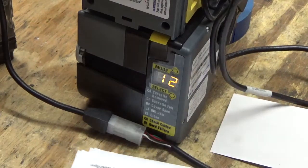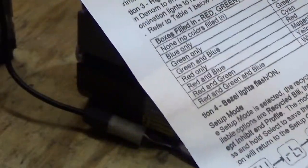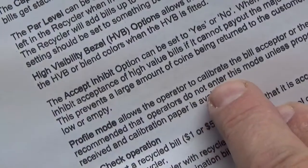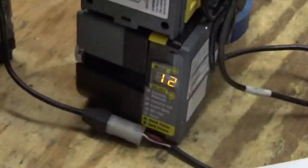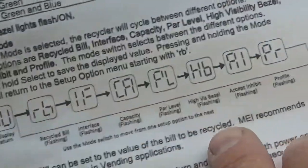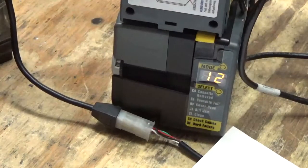What we're going to do now is we are going to get in the profile area. Okay, profile mode allows the operator to calibrate the bill acceptor. Okay, now this one's been calibrated. However, I think it'll let us insert the calibration card, which when it goes in, if it's not calibrated, it can take a minute or 2. So we are going to go to profile, which is the last one in the setup mode. Okay, so we'll see what happens, even though it's already set.